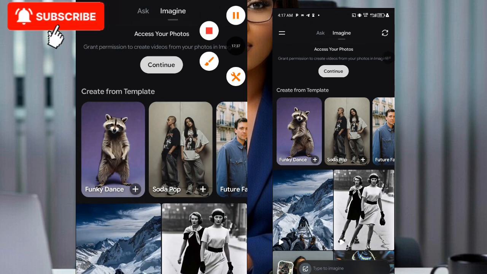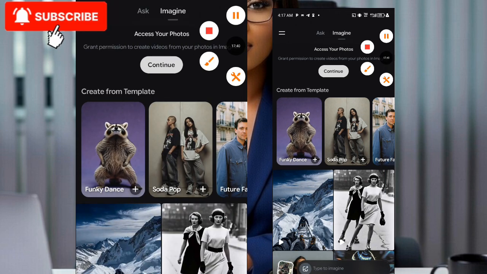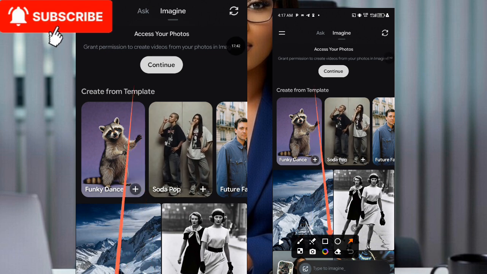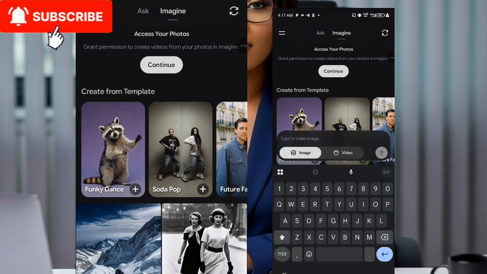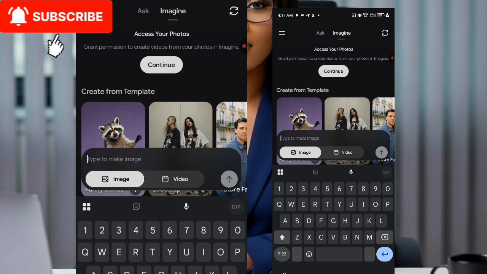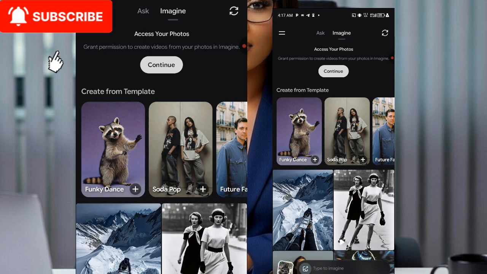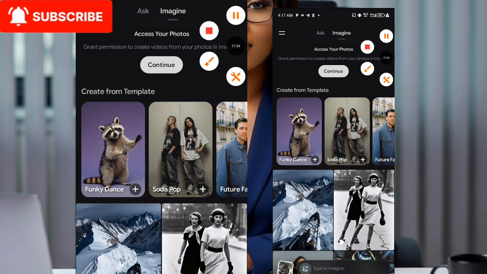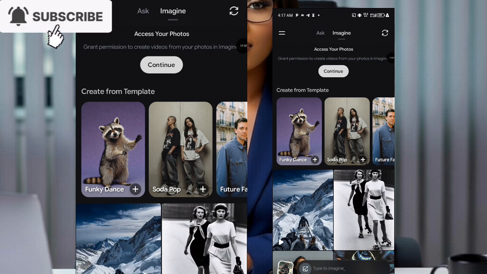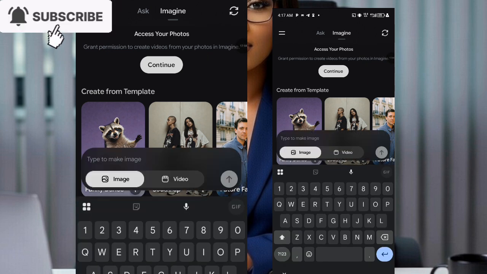Now for the Imagine, once you click on Imagine, you will just see this interface. You can decide to drop your prompt. Once you see this interface and you did not add a picture to it, you just type on Imagine, and it's going to bring these two things for you, image or video. Note that this Imagine doesn't normally bring out 16:9. If you use it, you will not get 16:9 even if you write it. You can only get 16:9 when you use ask.